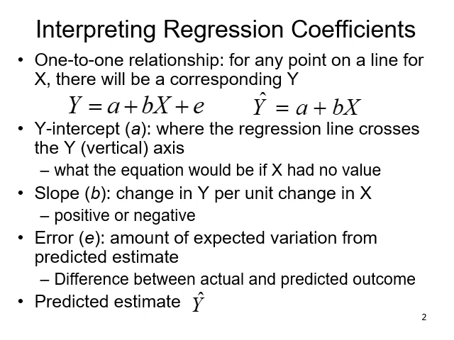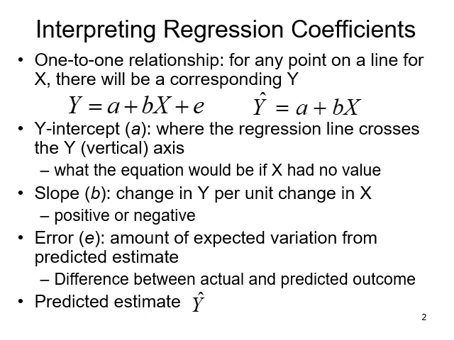So again, just a quick reminder, when we're interpreting the regression coefficients, we're basically doing an equation where we actually have a one-to-one relationship. For any point in a line of x, there will be a corresponding y. And the equation is both a theoretical one and a practical one. The only difference is the theoretical one includes the fact that there's error as an abstract term. Now, we can calculate error post-prediction through the use of residuals. But for the most part, when we're actually predicting, we're predicting y hat, which basically represents the predicted equation, accepting that there's error. And that's the practical equation that you see to the right.